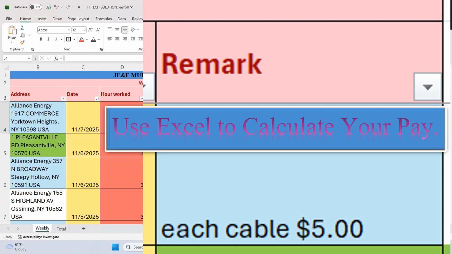Let's say we need three cables, $5. Looking at this, I don't know how many cables are there. In the remark, we just put it.